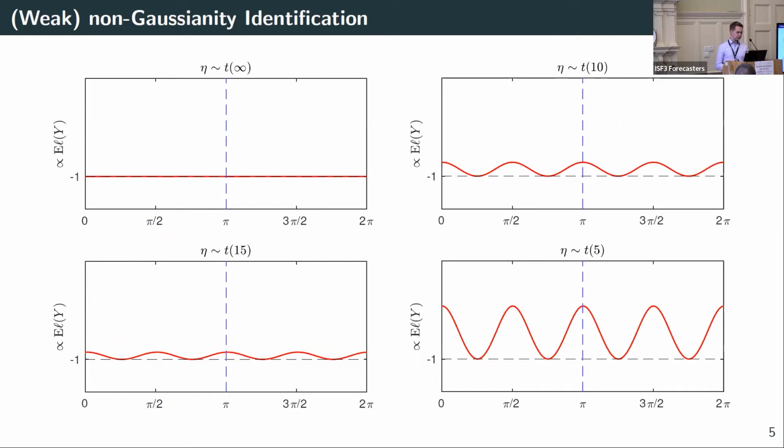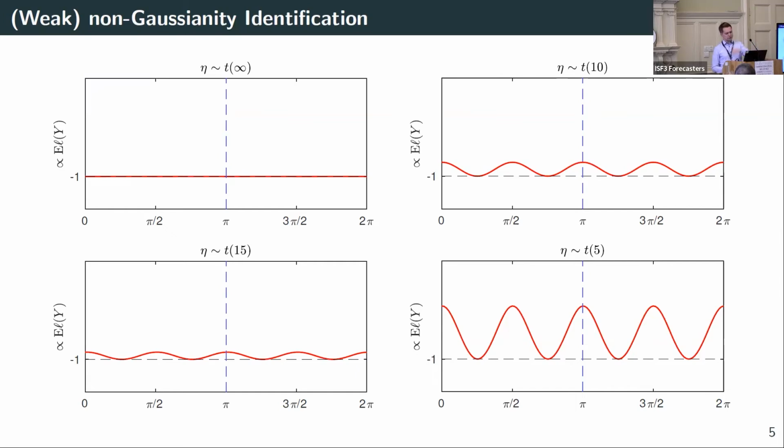So first, have a look at the top left panel. This is essentially illustrating the standard identification result in the structural VAR literature. So here, we assume that the density of the structural shocks is just a normal 0, 1 or a t infinity in this case. And we can see that the likelihood is completely flat over this rotational angle. So this just reflects the standard problem that under Gaussianity, we need additional restrictions because the data is not informative of all of the parameters in the A inverse matrix.